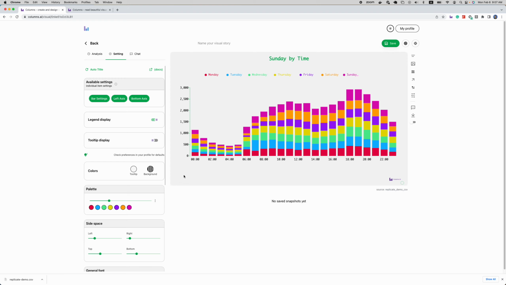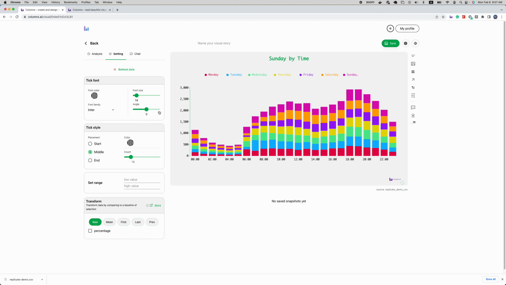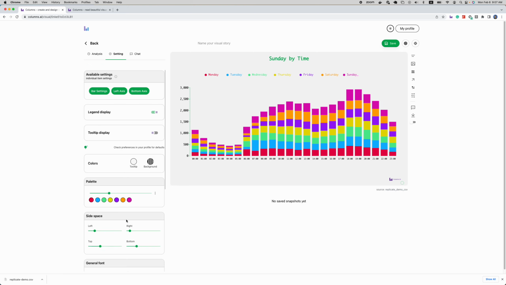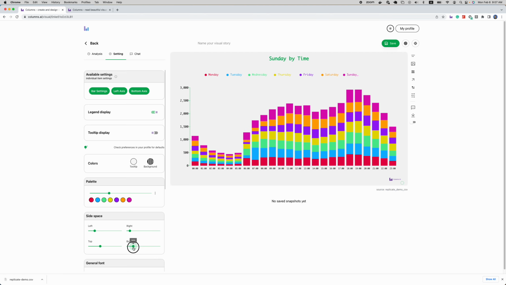So now let's see, do we have everything? I think so. Or if we want to display all the hours, we can do this and make these numbers a little bit more. It's a little bit crowded, so we can adjust the font size a little bit smaller, if that looks better. Bottom space, we don't need that much. So yeah, like this. This is very quick.